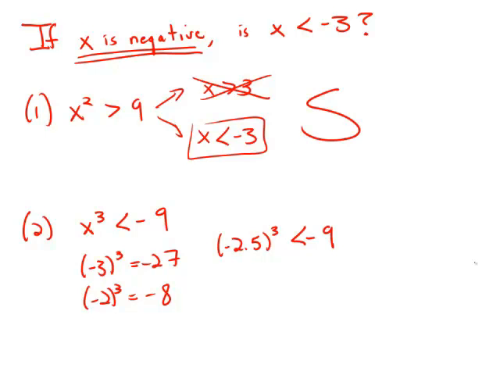But in other words, here we don't necessarily know. Here we have a number where this x is not less than negative 3. But of course, we could also pick values for x. We could pick x equals negative 10, in which case negative 10 cubed is negative 1,000, which of course is less than negative 9.